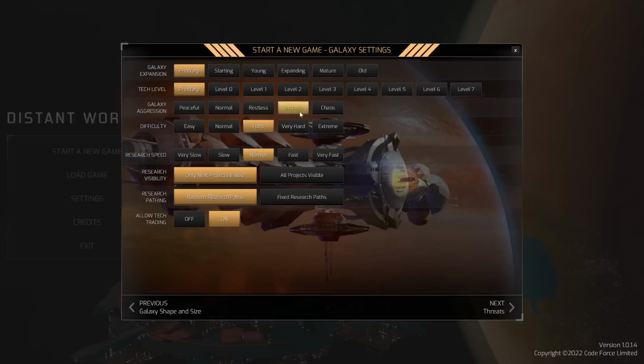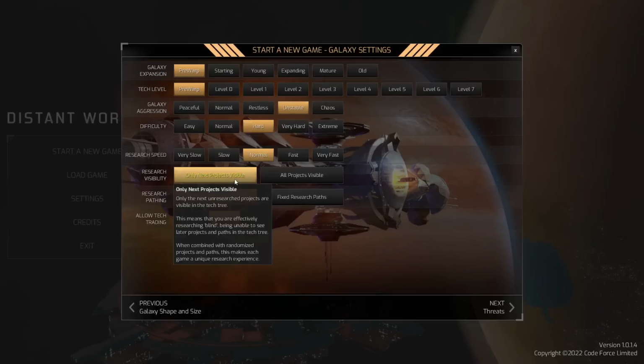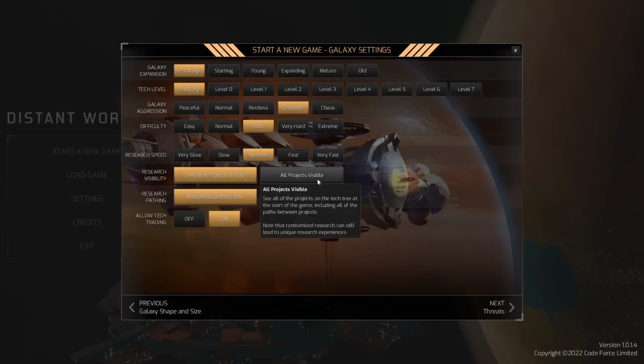That's sort of where I prefer it, the game when I'm playing it myself, but it's entirely up to you. It's not going to impact really what we're doing in here. Research speed, I'm just going to go with normal. This is sort of like global. I'm going to keep these on default, which is to only show the next project visible. You can show all the projects if you really wanted to.